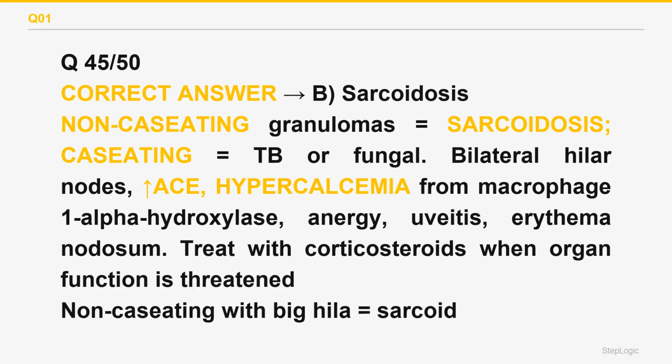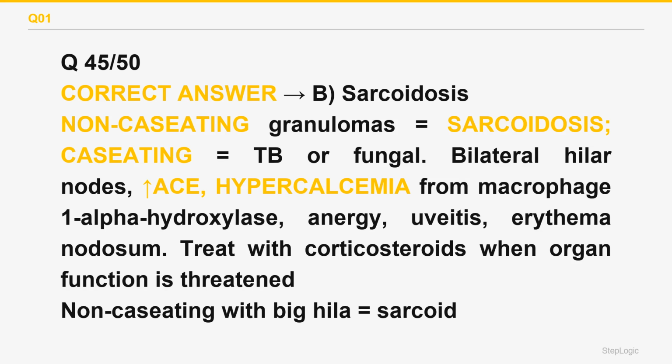The hypercalcemia has a mechanism worth knowing because it is independently testable. The activated macrophages within sarcoid granulomas express 1 alpha hydroxylase, converting 25 hydroxyvitamin D to its active form outside normal parathyroid control, so calcium rises with a suppressed parathyroid hormone.